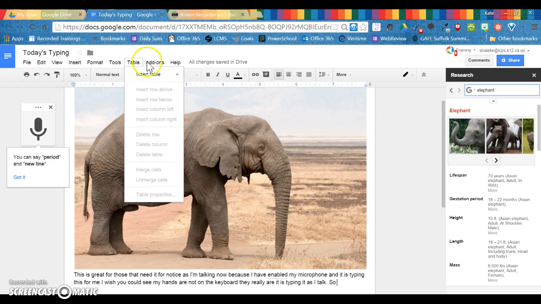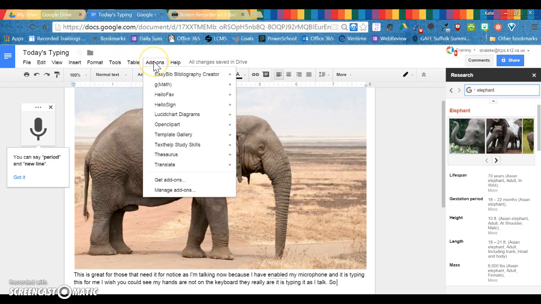This is another big thing that you'll hear talked about in some of the tutorials, these add-ons. So right now you may have no add-ons or you may have some add-ons. But add-ons are things that can make Google Docs have a lot of the same functions that Microsoft Word has. So Hello Fax is a great one. It lets you create this, and I could fax this picture of an elephant to anyone I want. I think you get 5 free faxes a month, which is plenty for me. I don't fax a whole lot, but any document you have in your Google Docs you can fax.